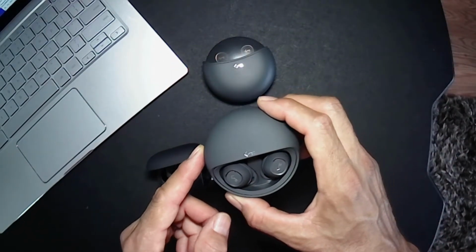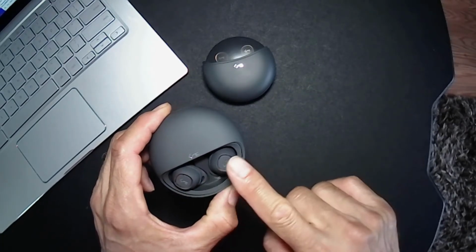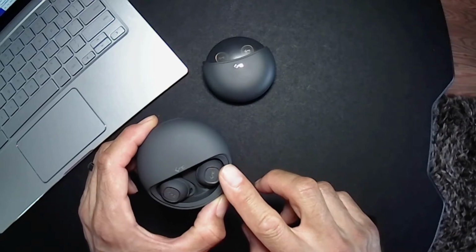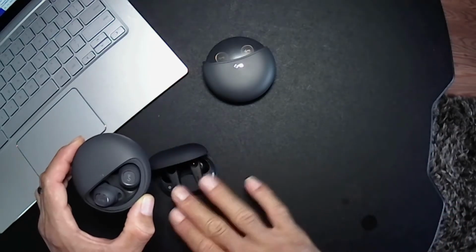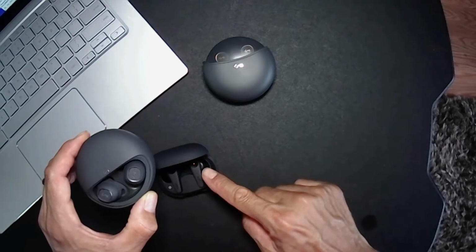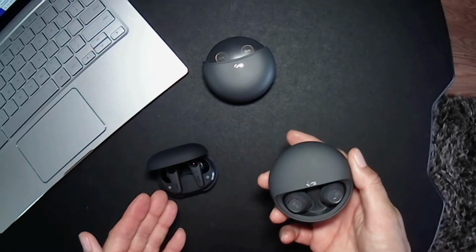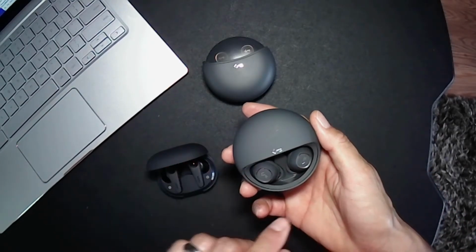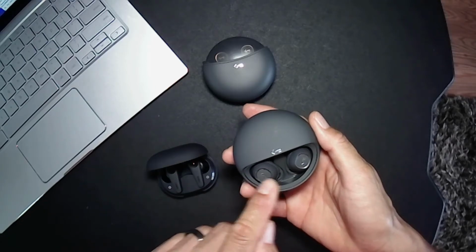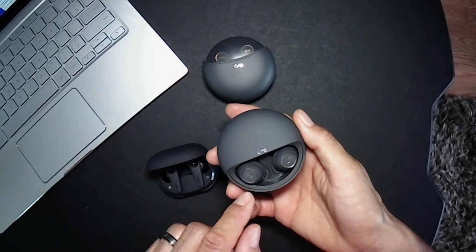The T10s, if you do a long press on the right ear, it's going to raise the volume or lower the volume. It's awesome because you have capacitive buttons on both of these guys. You have them on the N7s and the T10s. But on this one, you can control the volume. You can't do that on the N7s. So outside of your phone, you can raise or lower the volume by doing a long press and just holding it down until whatever volume level you want.